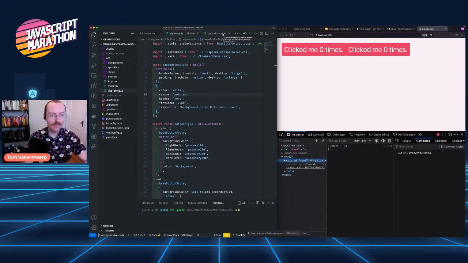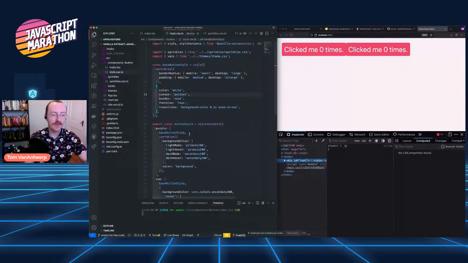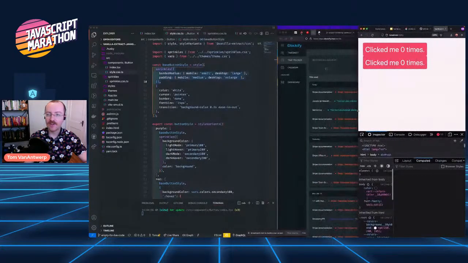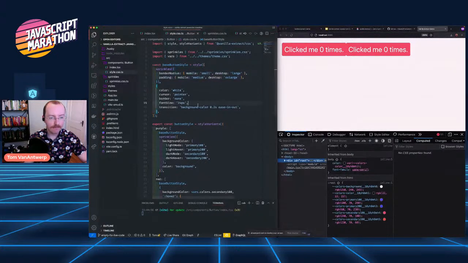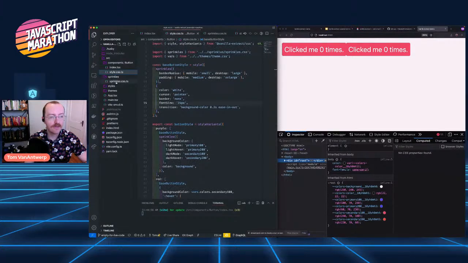So, here's the different space properties with the media query for our sprinkles going into this create sprinkles function. And then in our button, there's some stuff in here I haven't covered yet, but you can see how I'm defining different border radius for mobile and desktop, and different things will change depending on the size. Fun stuff.